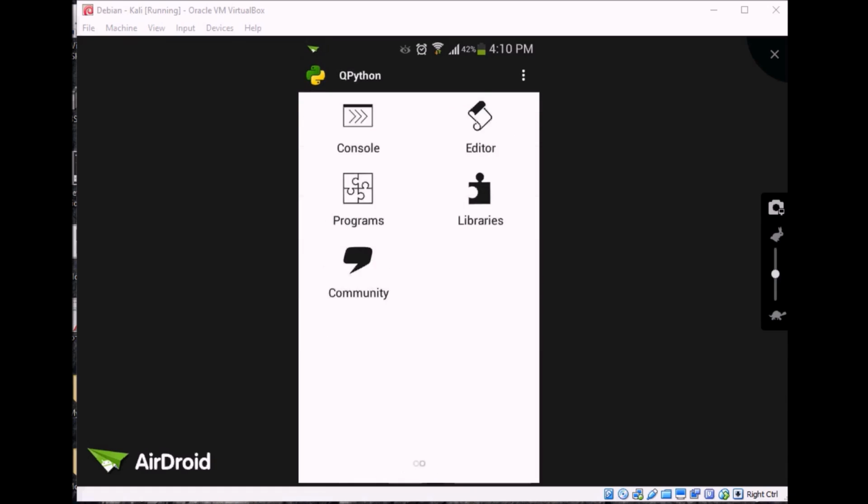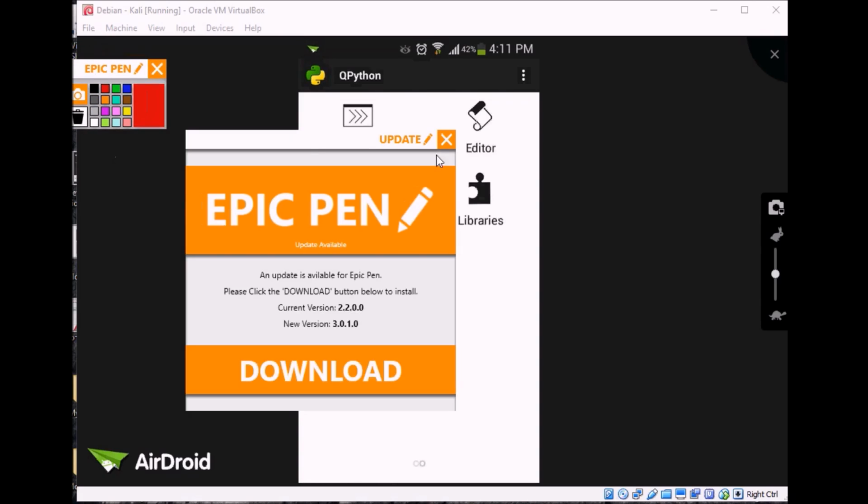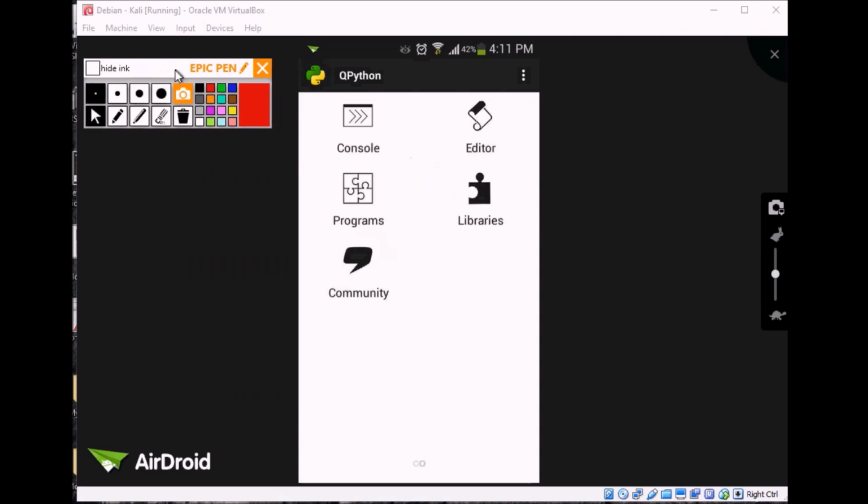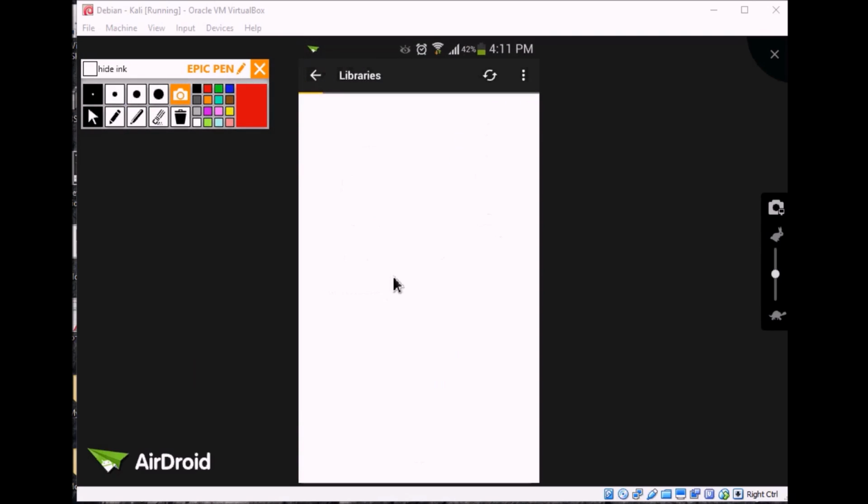The third important item in our menu is called libraries. CubePython is shipped with pre-installed libraries such as Kivy, as well as the built-in Python libraries like os and sys. But definitely in the future we would need more third-party libraries to use.